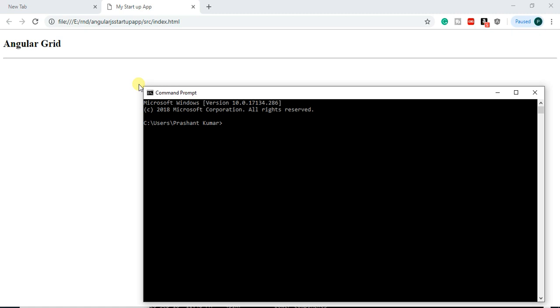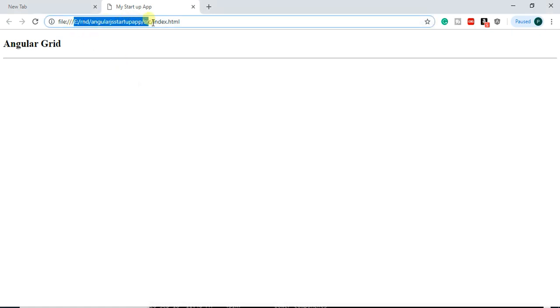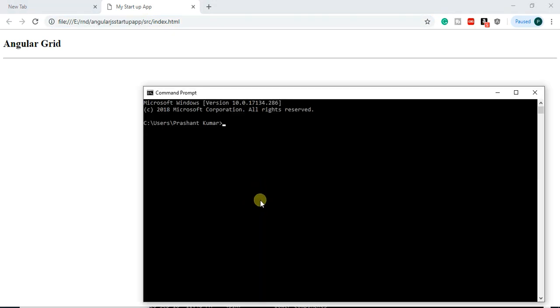For doing that, let me navigate to that folder, cd. Now let me run bower install angular-ui-grid.